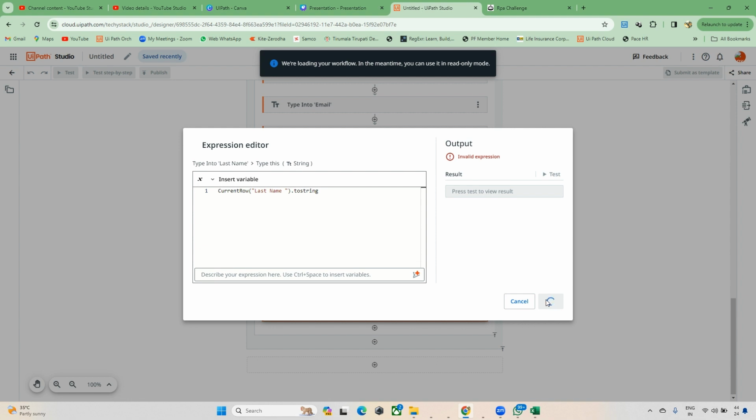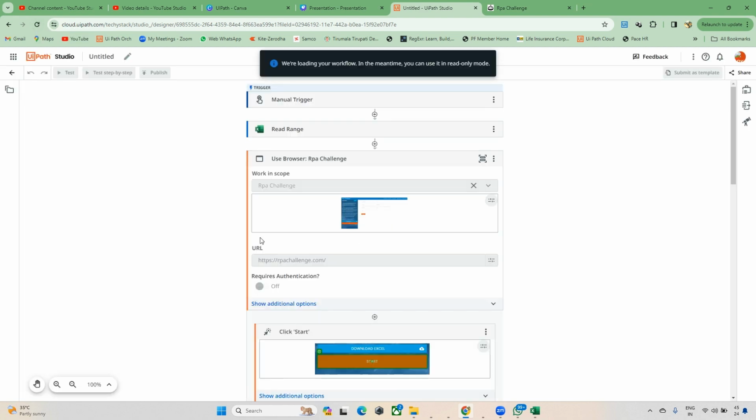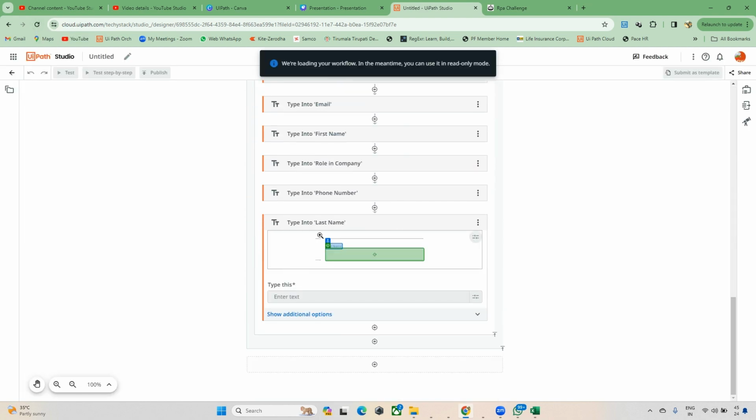So we are loading a workflow now. Basically, it will take some time by default. We need to wait until that pop-up exits, I mean, it should close that pop-up automatically. It will close, or else I will just try to refresh this browser. Maybe it will load a bit faster, I feel so. Last name. Okay, still it is in loading status.